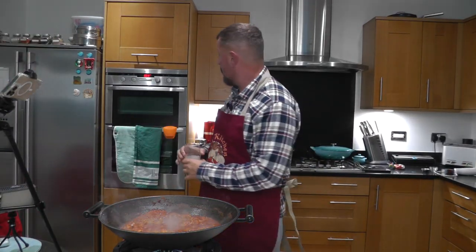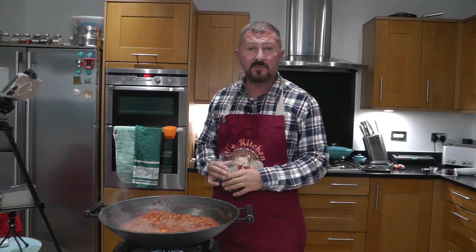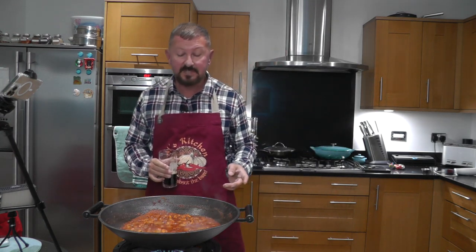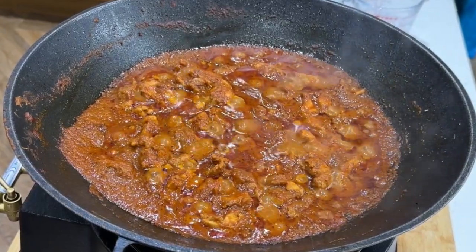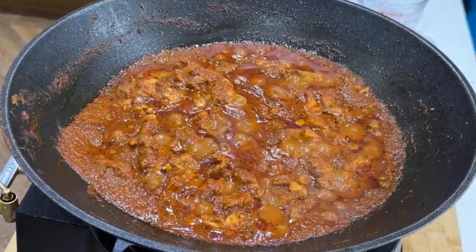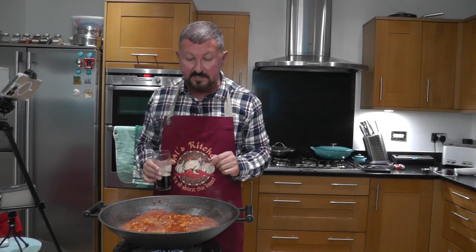Now, back again, we've got 3 minutes on the clock. So it's been cooking for around 27 minutes, give or take. And look at that, beautiful. The gravy's nice and rendered down. It's caramelizing around the edges, just like when you do a BIR curry. And the oil's risen to the top.